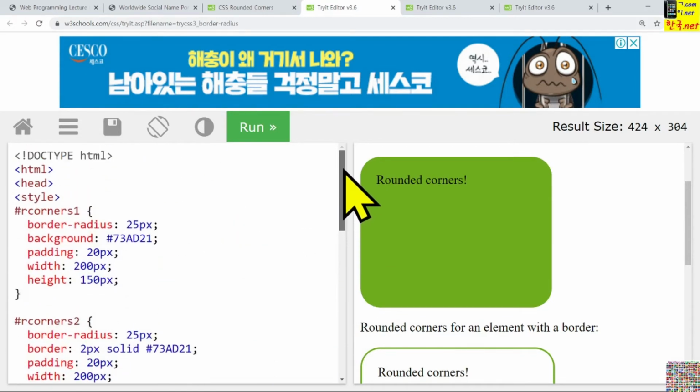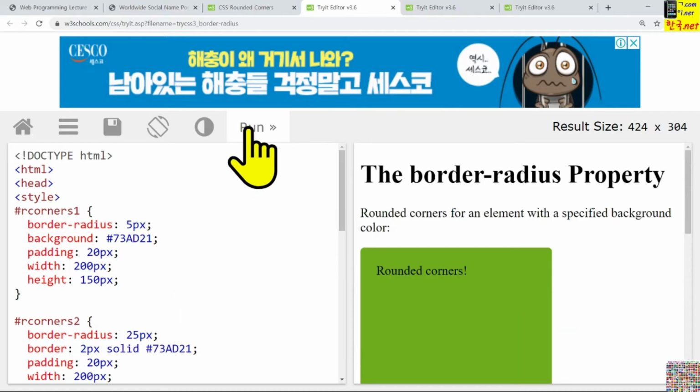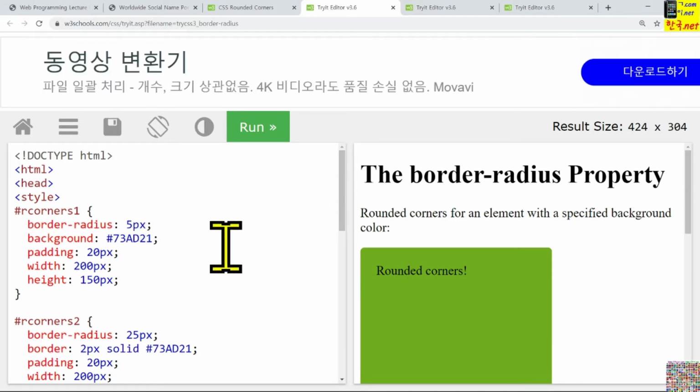And we can change that. You can see the difference, and then you can understand better. I reduced the border-radius value, and then it changes like this. Less rounded, because the value is reduced from 25 to 5. Let's try to increase it a little bit, to 50, and it is more rounded.